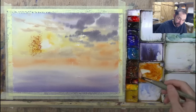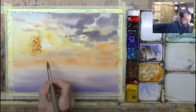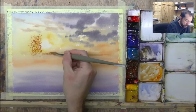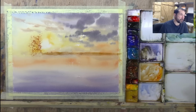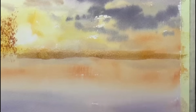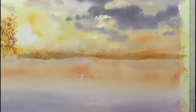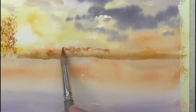Let's have a go at putting something in the distance here, maybe. Just some trees off in the distance there. We can make those look like they're further away, just with some clean water. Soft edges tend to look like they're further away. We have a good combination of hard and soft edges.